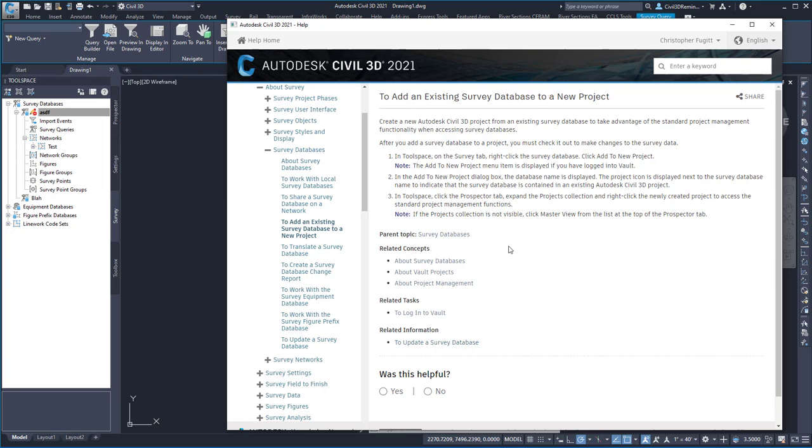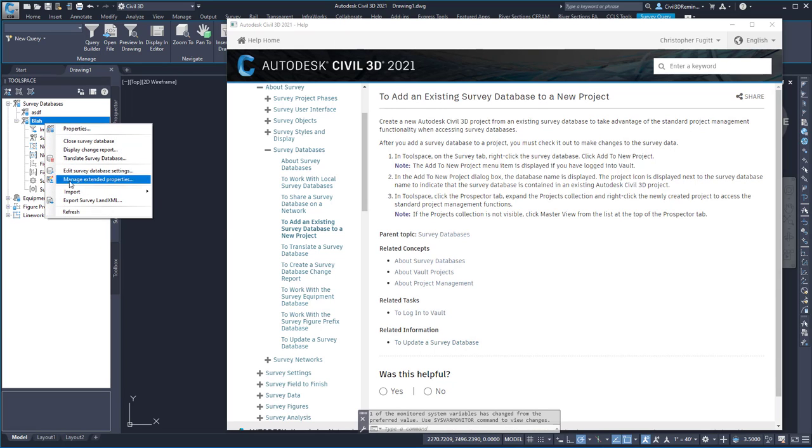Number 1, in Toolspace on the Survey tab, right-click the survey database and click Add to New Project. Note, the Add to New Project menu is displayed if you have logged into Vault.